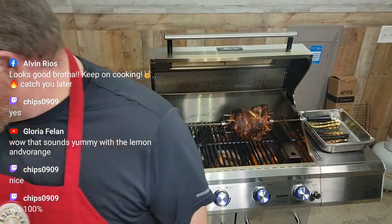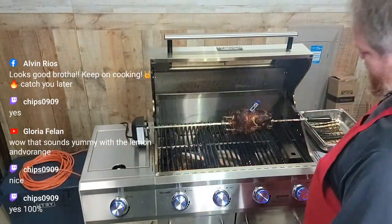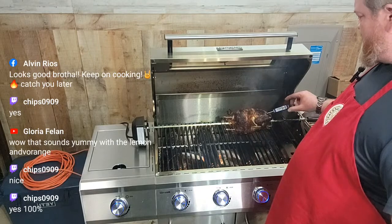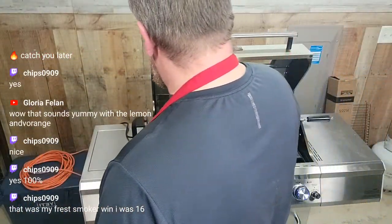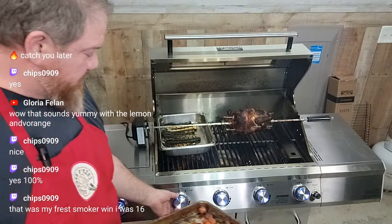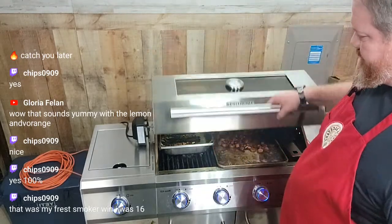Let's see. I think we're almost on this chicken. Yeah, for sure. Yep, for sure. All right. So what I'm going to do is I'm going to put that stuff in there. We're going to turn off the heat, and we're going to let this all sit for about 10 minutes, and then it'll be time to eat.